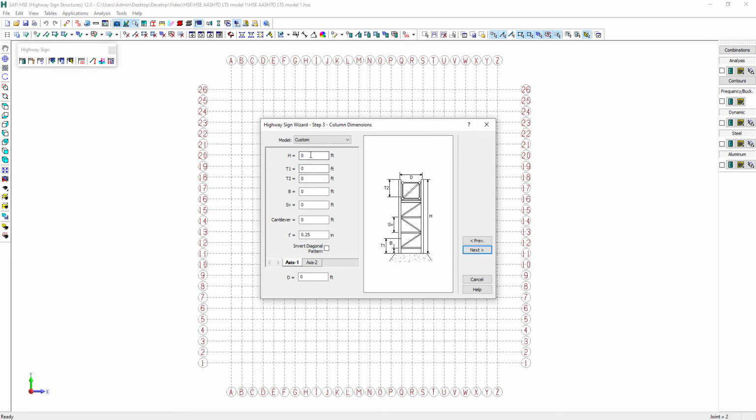Here, we can define the height of the support as 29 feet. T1 and T2 can be used in case you have a tapered column section. In this example, since there is no variable section along the columns, we can leave these two inputs at 0. The dimension B is equal to 1 foot and SV is equal to 5.748 feet.